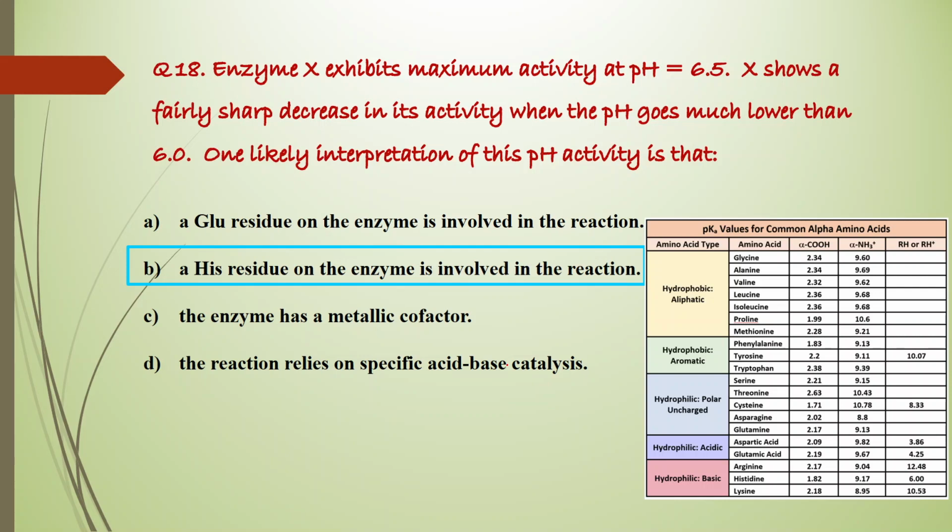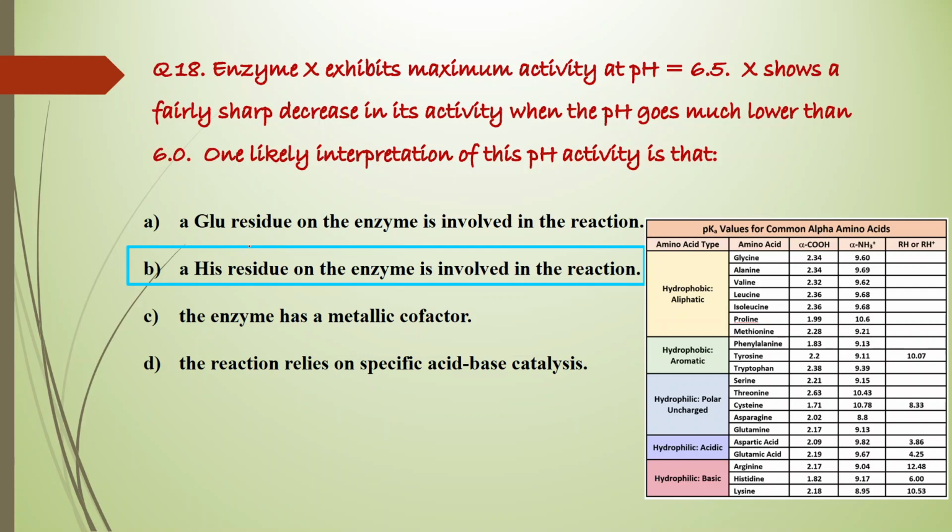Obviously, from the statement we can understand that as the activity of this enzyme is highly dependent on the pH, then in its catalytic site there remains some kind of amino acid residue which is pH active. Suppose we say the side chain is pH active and the pH is in the middle, not very strongly acidic, not very strongly basic, not exactly neutral, but in a slightly acidic region. So the first option is glutamic.